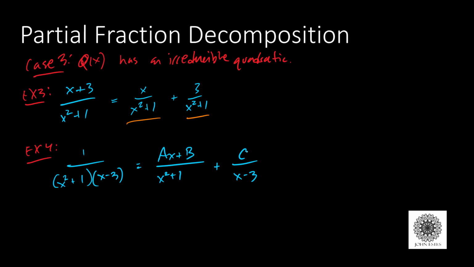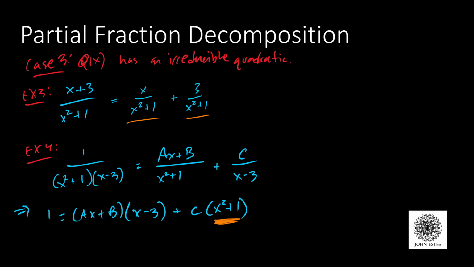Okay, so now when I get my equation that I typically want to reference, I have 1 equals (ax plus b) times (x minus 3) plus c times (x squared plus 1). Now the annoying thing about these with the irreducible quadratics is that the elimination method is never going to help you completely, because the whole point is that it's irreducible. You're not going to be able to zero that out. So what do we do?